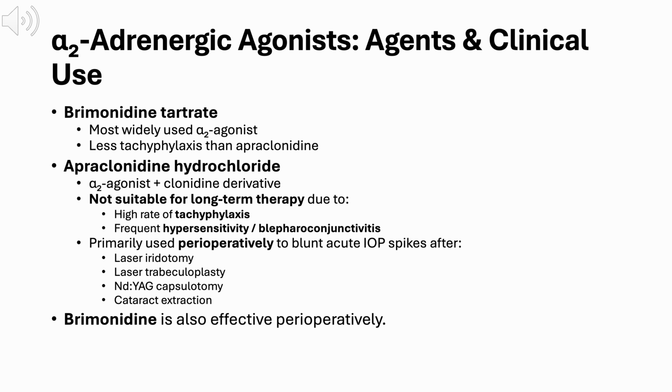However, it isn't suitable for long-term therapy because of a high rate of tachyphylaxis and frequent hypersensitivity reactions, including blepharoconjunctivitis. It's mainly used in the perioperative setting to blunt acute intraocular pressure spikes following procedures such as laser iridotomy, laser trabeculoplasty, YAG capsulotomy, or cataract extraction. Brimonidine can also be used effectively in these same perioperative scenarios.